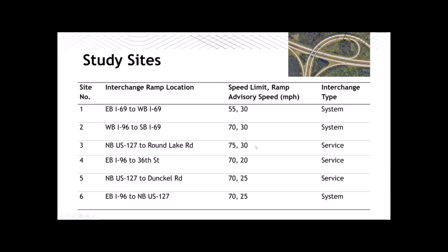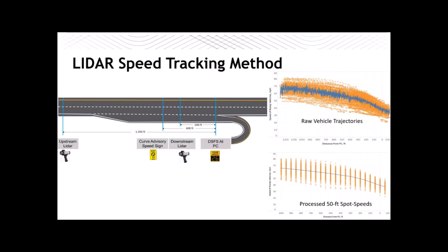We picked six locations — a mix of system interchanges and service interchanges. All except one had a speed differential ranging from 45 to 50 mph on the mainline, with ramps that had a 20 to 30 mph advisory speed. The first location mentioned earlier — northeastern Meridian Township — was the buttonhook from Business 69 to get onto I-69 west.